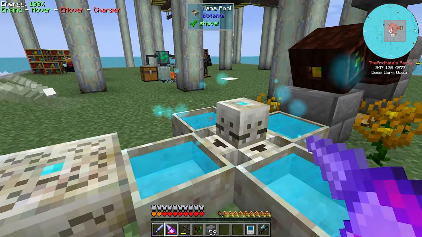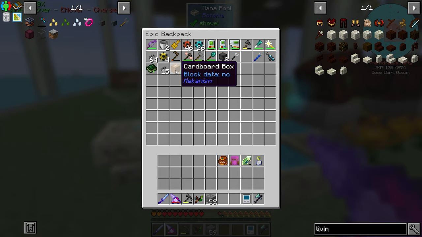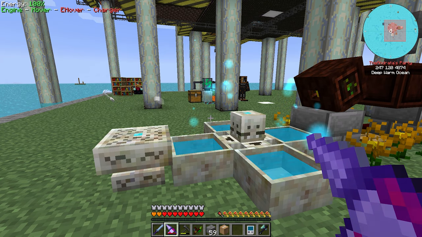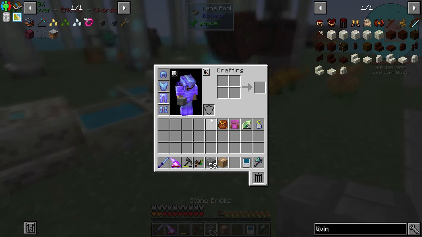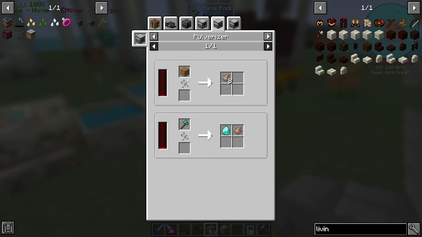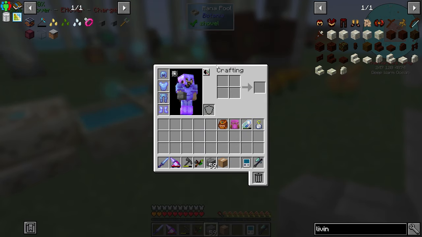But we have basically four full pools. I also went ahead and made some mechanism cardboard because I find it to be the easiest way to move the mana pools. It's a super simple recipe. It's just some sawdust, and you can get sawdust by just throwing a log into a pulverizer, and that'll get you 8 sawdust. So did that.